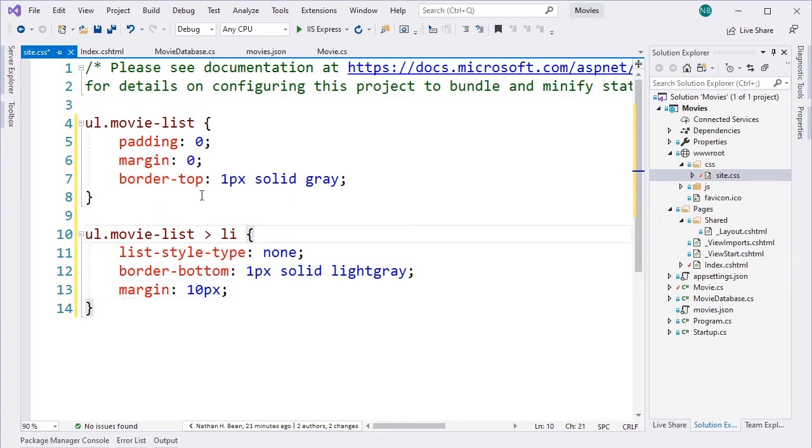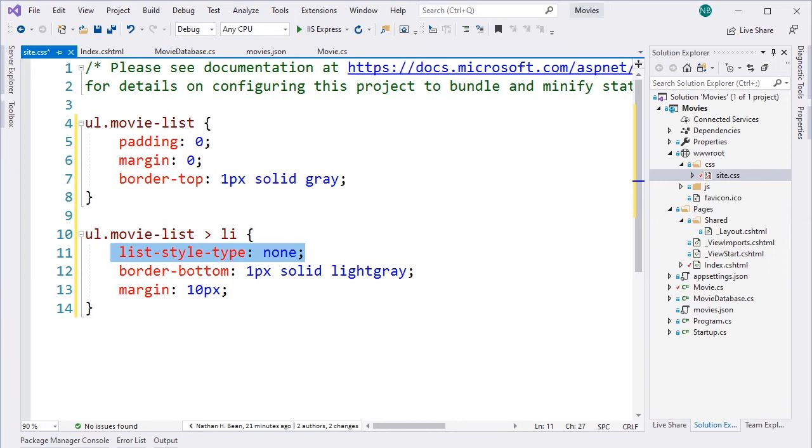Now you might be wondering why, if we're going to take the bullet out, why would we even put this in a list to begin with? Why not just do one div after another? And the reason is really about the use of HTML. So what HTML is really for is for conveying the content, but also the structure. And by putting these items into an unordered list, we're signifying the items actually are a list. We're conveying some semantic meaning with the structure we use.